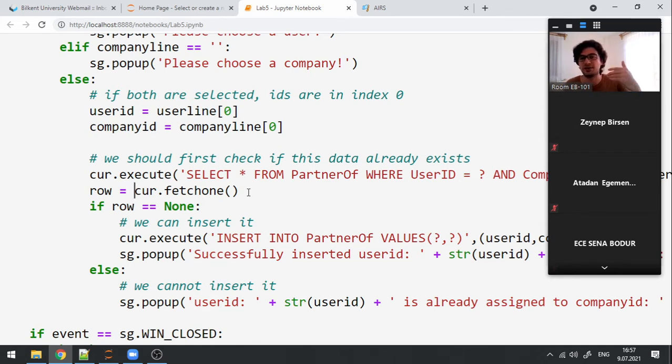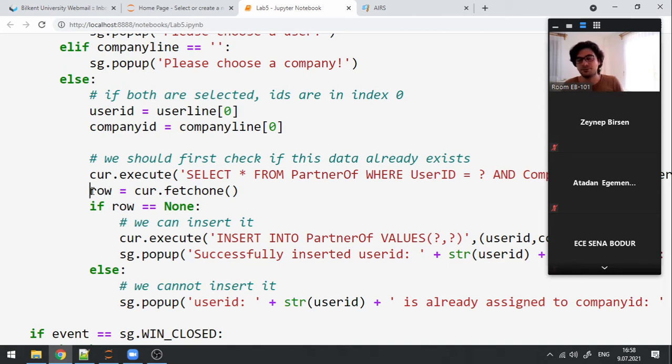Because of that, I try to only fetch one line of data. I can also use a loop, and for the loop, if I get at least one element, then I can say, okay, this user is already assigned to that company, etc. But in here, we follow this style.